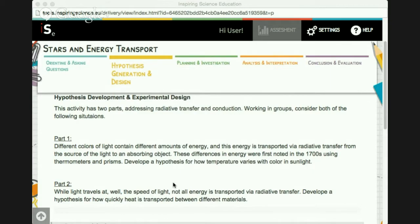Now, the other thing that we're going to have them think about is how heat is transported. We've all sat down in a plastic chair after someone stood up and found it warm, or alternatively sat down in a long, empty plastic chair and found it cold. But these temperature variations aren't quite so noticeable when you sit down in an upholstered chair. You'll still feel the warmth, but have you ever sat down in an upholstered chair and found it cold to your body? This is because different things conduct heat in different ways. So the second part of this experiment is ask the students to think about, well, how fast do different things conduct heat?